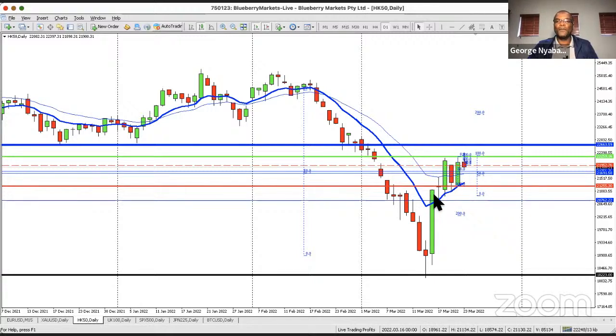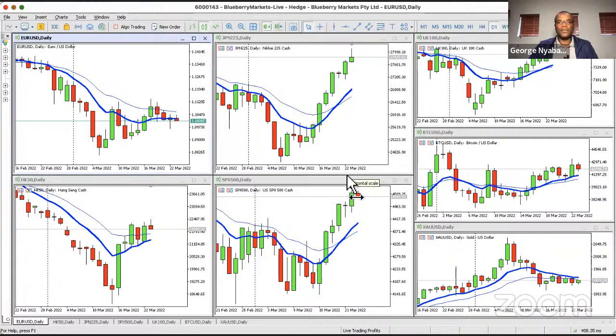The bulls are strong. A few more candles would have been way up here, and support becomes resistance, becomes support again, but we're not there. So just to get a bit of clarity on that particular market, I think I'm looking for shorts. You must keep that on your radar.